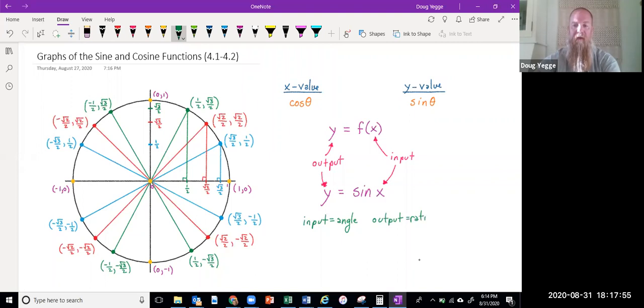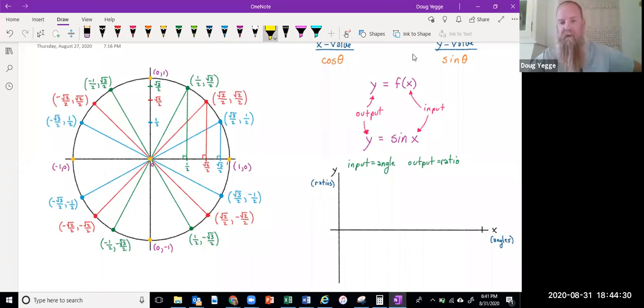So when we think about this on an x and y graph, we need to think that our x-axis is describing all of our angles, while the y outputs are corresponding to each of the corresponding ratios. So let's think about how this would look on a graph. Well, since we're plotting each of our angles corresponding to each of our indicated ratios for sine, if we wanted to graph y equals sine x, then we would start off by recognizing that at the angle of 0, the y coordinate, which stands for sine x, or sine of theta, is 0. So that means at the angle of 0, we're going to plot 0.